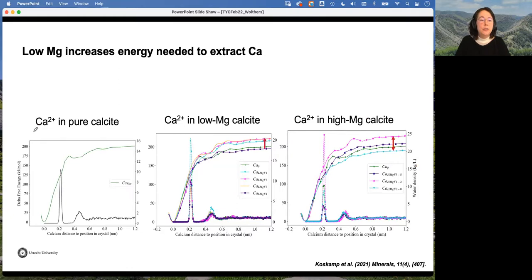And this plot you've seen before, this is again calcium extraction from the surface. This is the pure calcite and perfectly atomically flat. So again, here, this is where the calcium is sitting in the surface position, and here it's fully solvated. And if we then compare this green line, it's also here in the low magnesium and here in the high magnesium, for reference, the same line. We see that calcium extraction from the calcite surface, purely atomically flat, needs in general a little bit extra energy. So it's a bit harder to take the calcium out of this surface. While in the high magnesium surface, it's more variable and it depends on the position relative to the magnesium ions in this surface of the calcium that we're extracting.